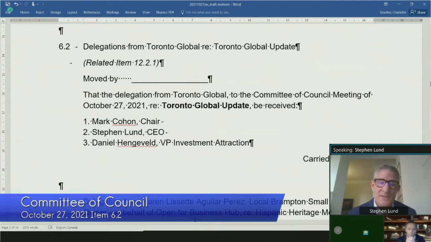I'm very optimistic. The pipeline we've built up, as Mark mentioned, it's a regional story. The company may locate in some location, but people are living all over the place, and we're seeing people leave the downtown to move out to the 905 area, but still work with some of the companies. So it's an exciting time for us. We're very optimistic. We appreciate the support, and we look forward to continued support. I know we only have 5 minutes, so I'll turn it to Daniel to make a couple of specific comments.